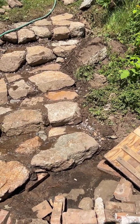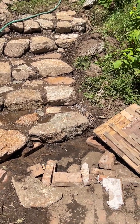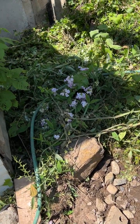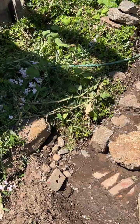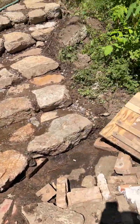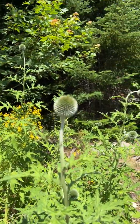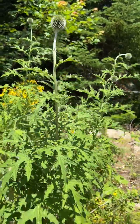If I go to sell this house, people are not even going to look twice at this, because it's the way it should be, or at least it's workable. See those flowers? You know what that is? That's peas. I think they're snow peas, or some kind of a pea, and they bloom real well. The bumblebees love them. And these plants right here are not a weed. These are a flower. That ball turns purple in the fall, and the butterflies love it.